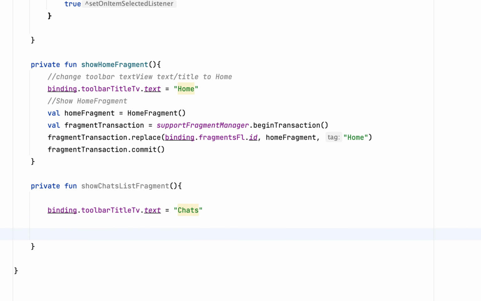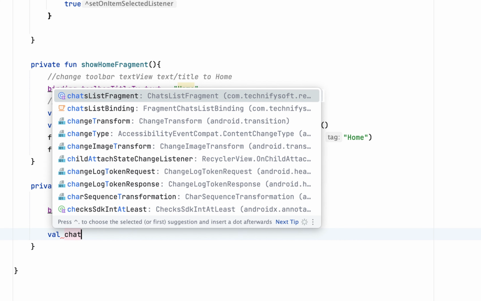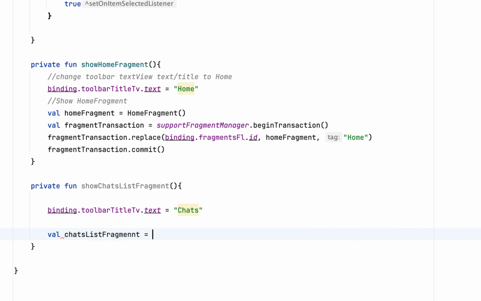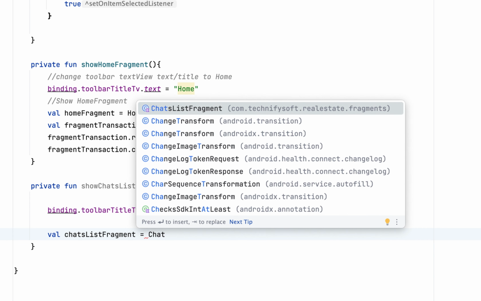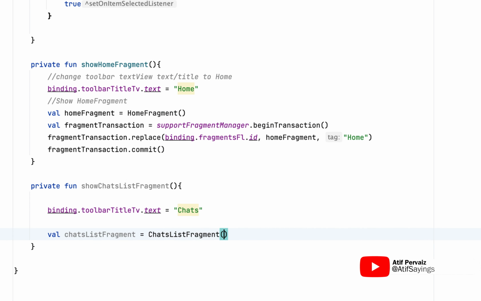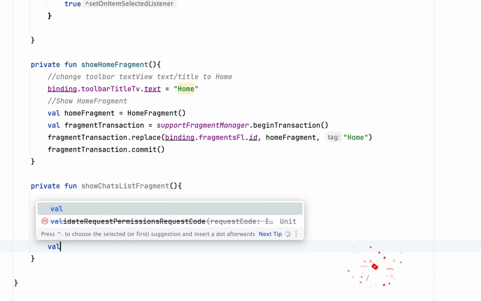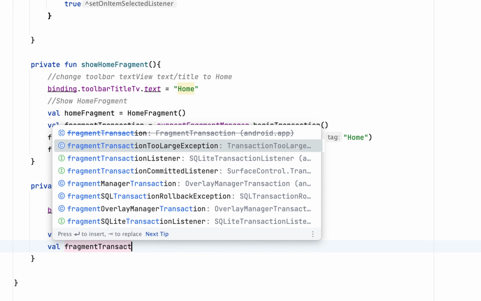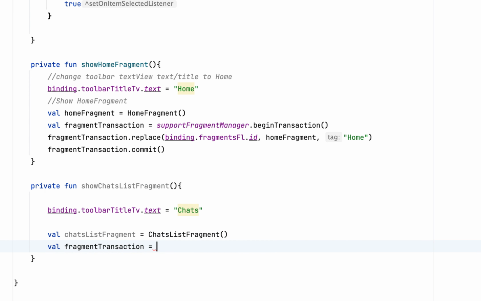To show chats list fragment, we need to create instance of this fragment, var chats list fragment equal to chats list fragment. We need to create instance of fragment transaction to replace and switch fragment. Var fragment transaction equal to support fragment manager dot begin transaction.